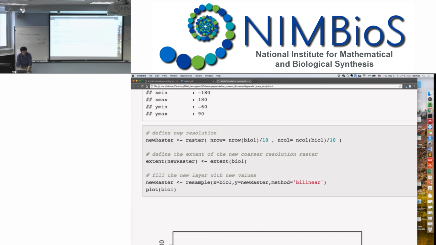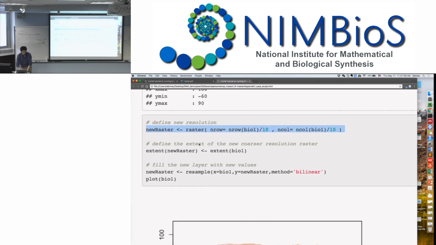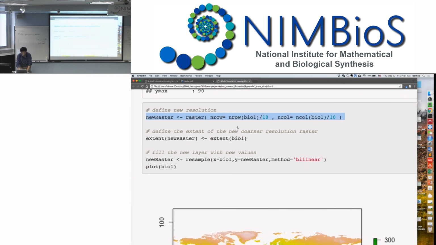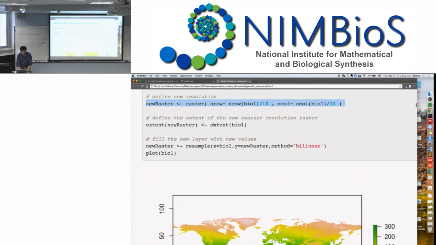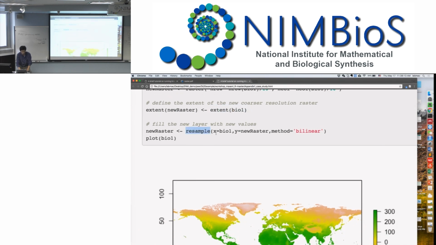What I did is first define a new raster, where the number of rows and the number of columns are 10 times smaller than the original layer I just loaded, which is bil1. Then I defined the extent of this new raster layer using the previous bil1 layer. And then resample is going to give you a new raster layer at a coarser resolution.